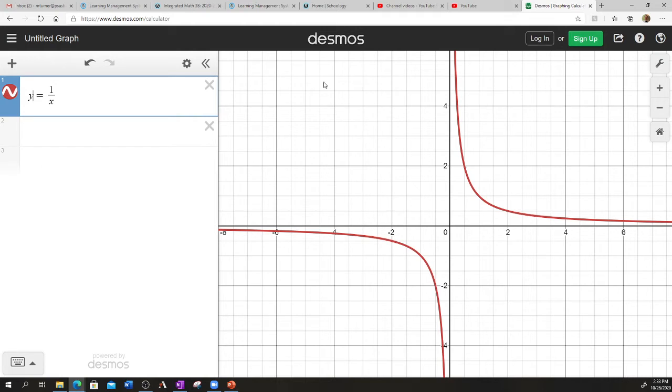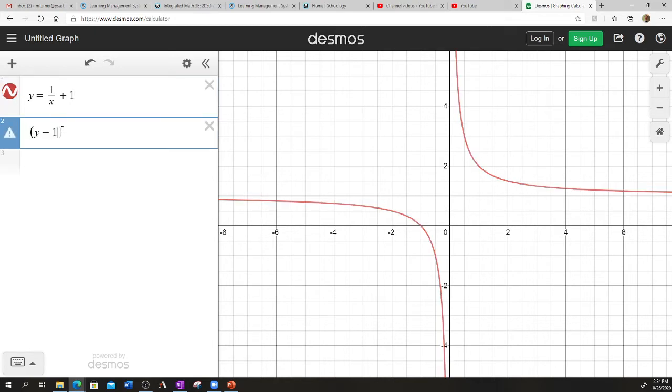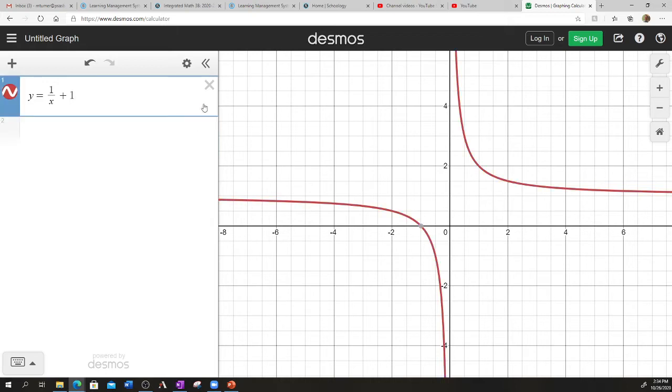So even though I'm typically writing my changes over here on the right, it would be the same as if I was changing the y value, right? So if I put y equals 1 over x plus 1, and I write it like such, I get the same thing, right? I am changing the output, and it causes the function to move up and down. Okay. So that's the first part.